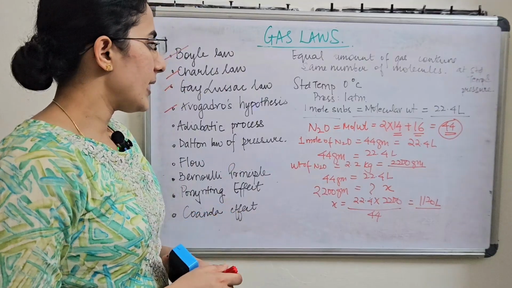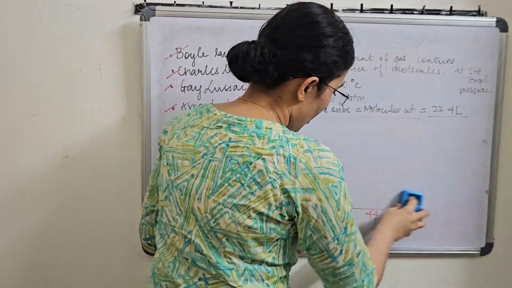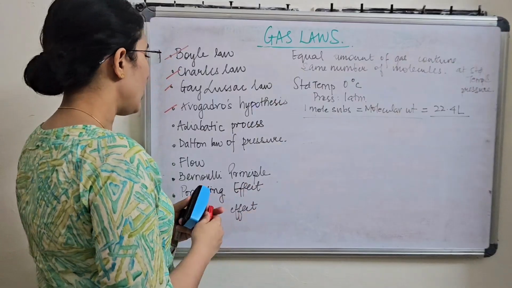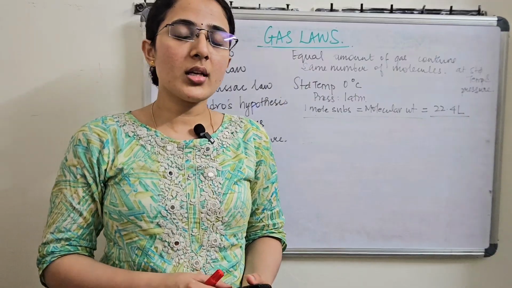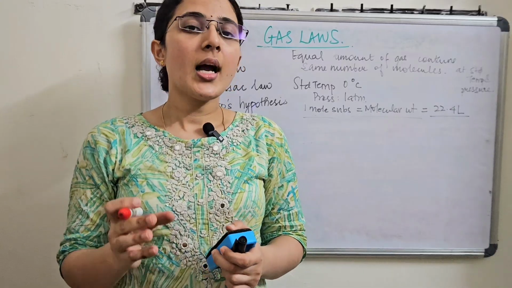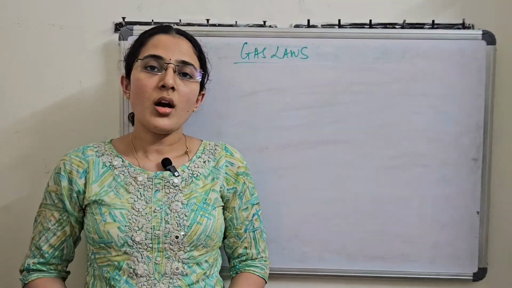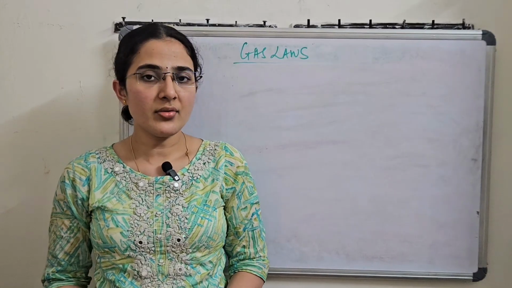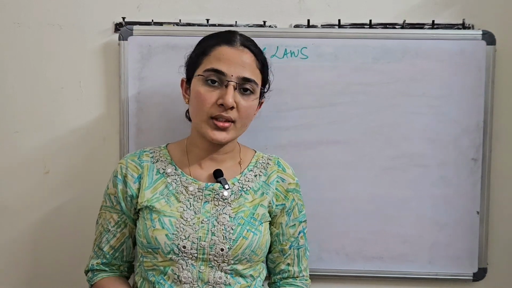One more application of the gas laws we have studied so far, that is Boyle's law, Charles' law and Avogadro's hypothesis clubbed together, is to know how many ml of sevoflurane is required for a particular case, and also the approximate cost of the sevoflurane. So how do we determine how many ml of sevoflurane will be required for a particular case and what our expenditure on sevoflurane will be?